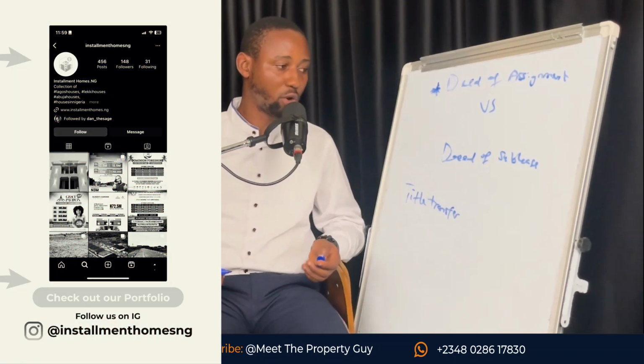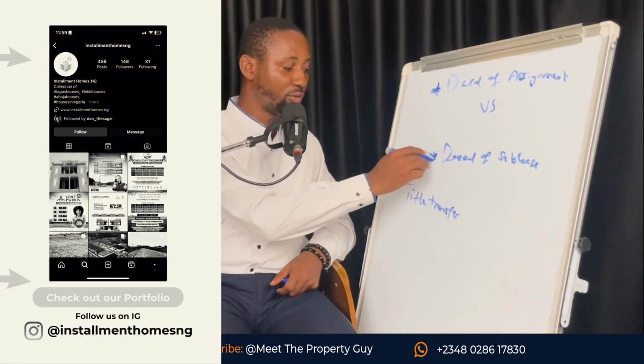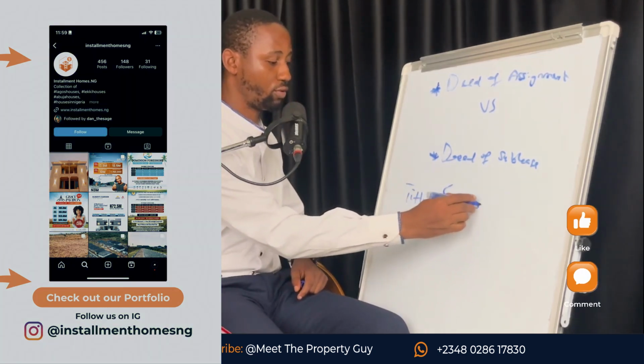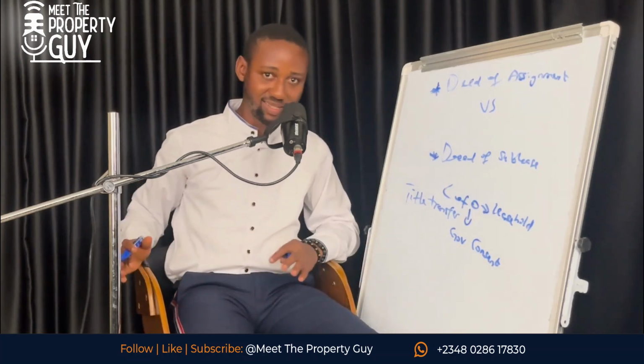Now, if you are buying a property in some place like Lekki County or some properties around Ajah also, after you purchase the property, what you are going to be given is a deed of sublease. And the reason is because the C of O is a leasehold. The C of O is a leasehold. So all the titles that originate from this C of O, like governor's consent or registered deed, are all a lease.